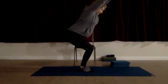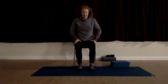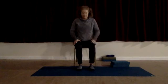Belly's drawn in, and it's a strong, so go easy on your lower back. It's quite a strong back bend. So don't stay in it for too long if it does feel uncomfortable, okay? But drawing the belly in will help.